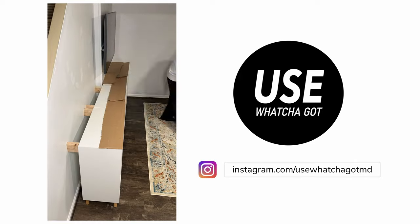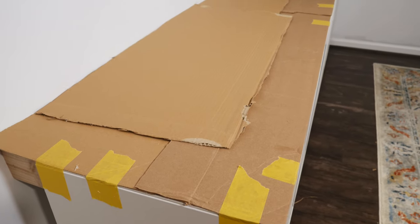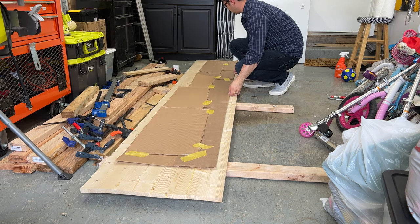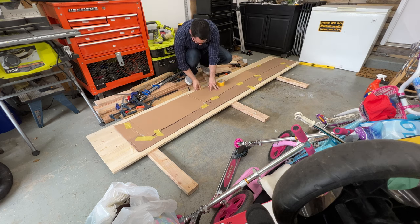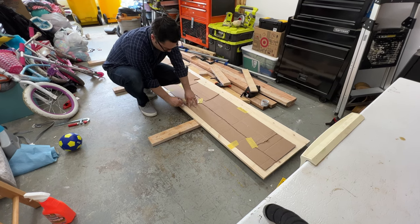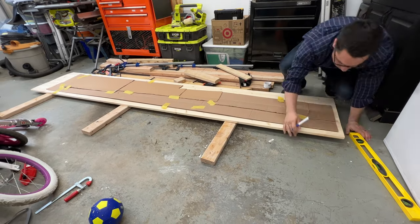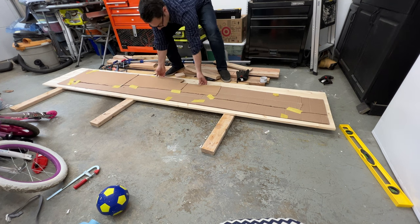If you're interested in seeing more behind the scenes, I put a ton of this project up on my Instagram page, so go check it out. Here's a quick look at what it ended up looking like once everything was glued in place. Now that the glue on the tabletop was dry, I could take the cardboard out to the garage and lay it down in place. Once I had it in place, I put down more tape just to make sure the cardboard did not move around. Then I was ready to start making the outline — I took my time and worked my way around the cardboard, getting a good marking all the way around. When I got to pieces of tape, I'd move them out of the way for a moment and then put them back, and I used my right hand to hold down the cardboard just in case the pen moved it.